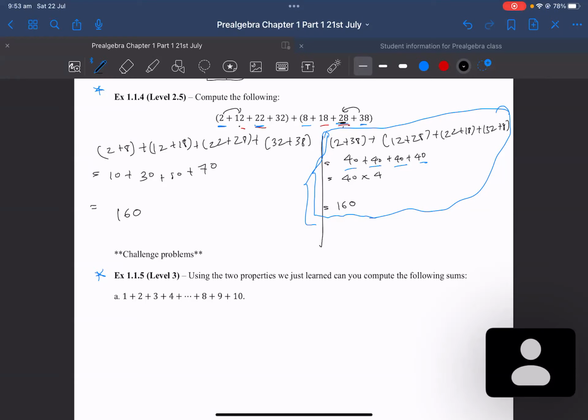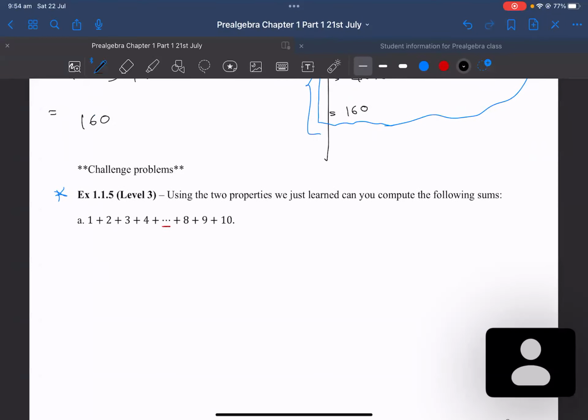So do you just add up the numbers there? Yeah. Also, by the way, this dot dot dot means all the numbers in between. So 1, 2, 3, 4, 5, 6, 7 missing, and then 8. So it also makes 5, 6, 7 there. So this is actually just all the numbers from 1 to 10 added together. Don't add them manually all the way, all individually. Okay, because you can do that, it's only 10 numbers, but that won't help you in the next question, which will be 1 to 100. So think about a shortcut that maybe helps you.